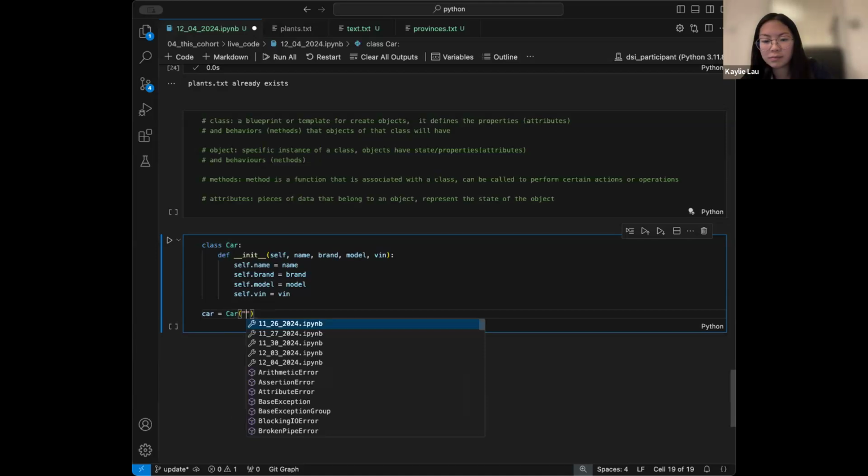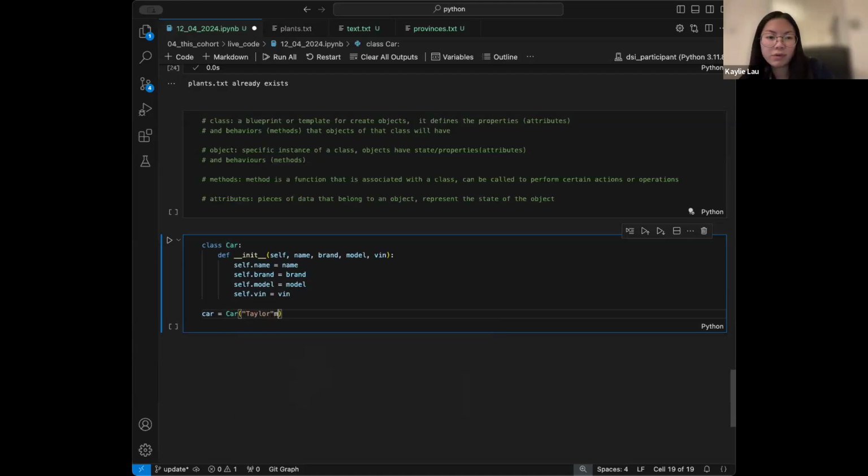I'm going to use that example from before. I'm just going to copy and paste this from the slides. You can put whatever you want. I'll just keep it consistent with the slides, but you can type anything you want here. The idea is it's going to take Taylor and assign that to the name, Honda for the brand, Civic for the model, and then this for the VIN, okay?